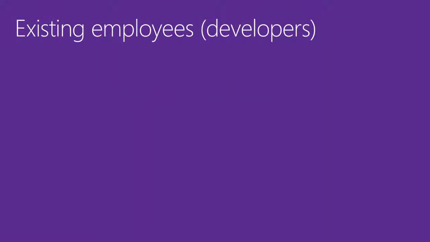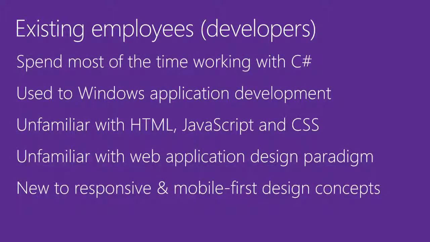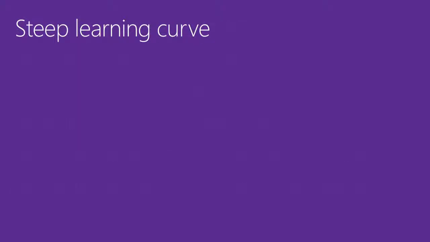The next problem is about existing employees. We've been constantly hiring developers, and mostly .NET developers. They work in C# and they know how to write desktop applications. That's cool, but when you move to a web environment, they're not familiar with HTML. They've never written any JavaScript before. They don't know how to use CSS to do styling. And also, they're very new to responsive design. Maybe not so new now, but to them, they don't know much about responsive design. They don't know what mobile first means. But it doesn't matter, they can learn.